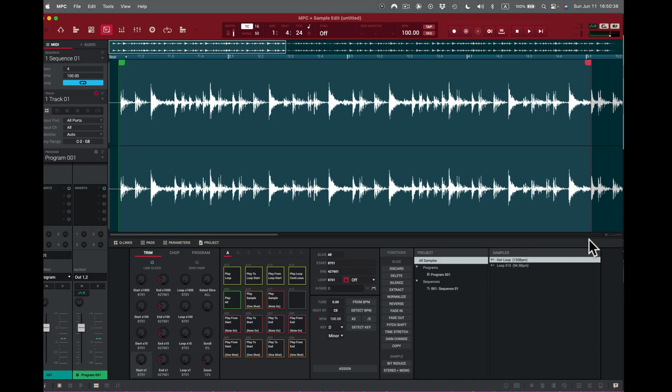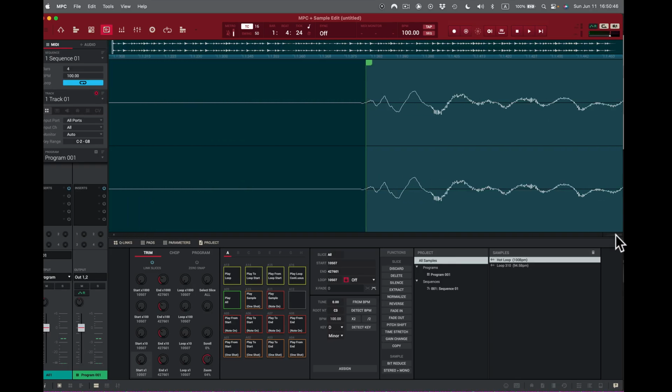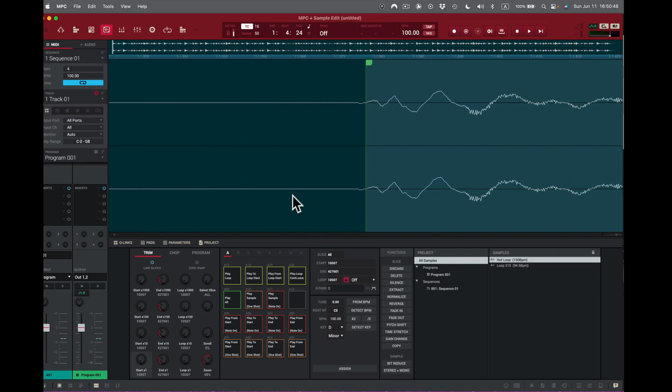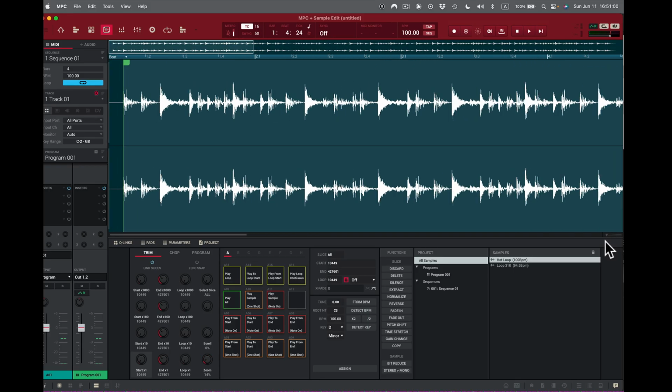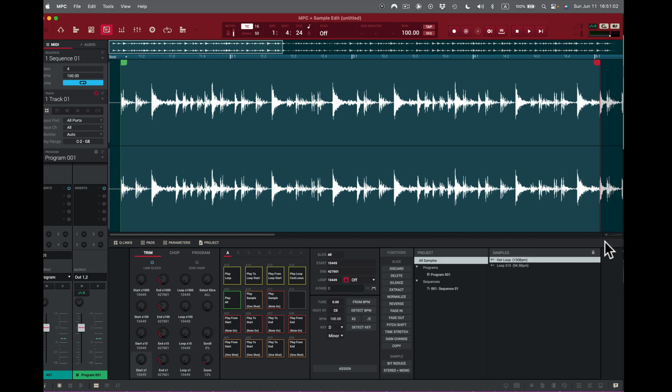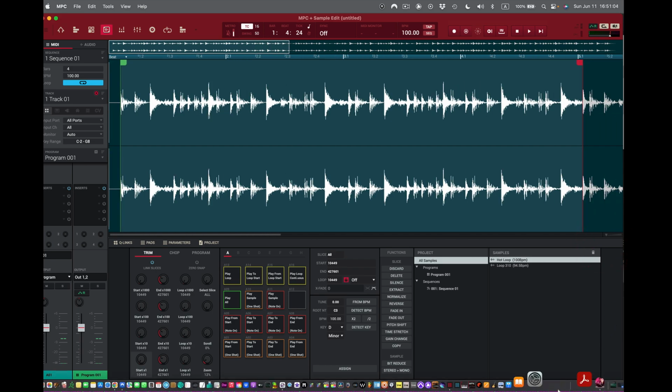So now I want to see if this loops, but the beginning is bad too. So I'm going to come to the beginning here and get an idea what's going on. So I'm getting the beginning here. And once I move that a little bit, it's knowing I want to be in the beginning. So I go to here. Good, right there is good. And then I want to come back here again and sort of like zoom back out and get just that one area that I want to mess with, this area right here. I just want to get these 4 bars to give me that talk like, whoa, it fits perfect.